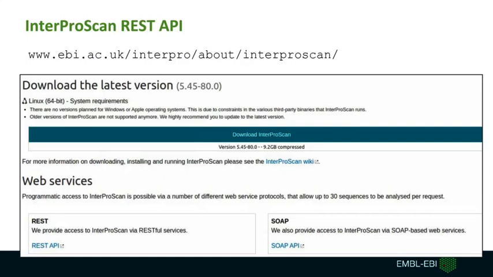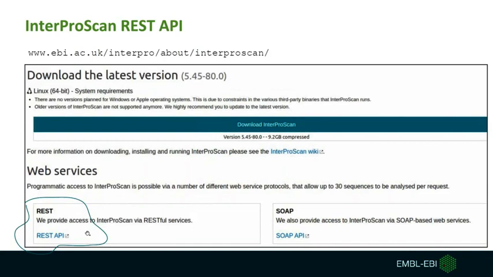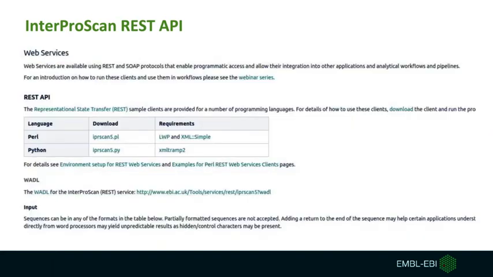This allows you to download a script or create your own script that you can use to send sequences for analysis. If you go to the InterPro website and you go to InterProScan, at the bottom you have the links on more information that you can use if you want to analyze sequences in this way. So for example, at the bottom here you have the link for the REST API documentation. If you go to that particular link, basically you will go to a page which gives you all the information that you need to know.